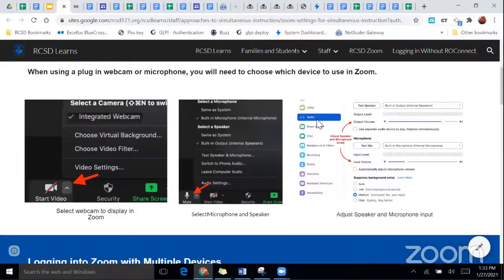Sometimes students will say that the teacher volume is too low or too high. So if you go into the audio settings, you can change the output volume for your speakers or for your microphone. I know a lot of times people had to adjust the microphone. Kids said they couldn't hear. You just slide this over and you can turn your microphone volume up. That way they will be able to hear you in the Zoom meetings much better.